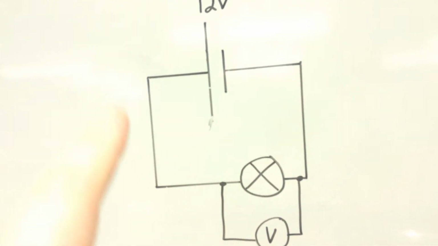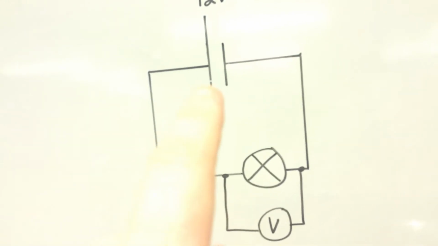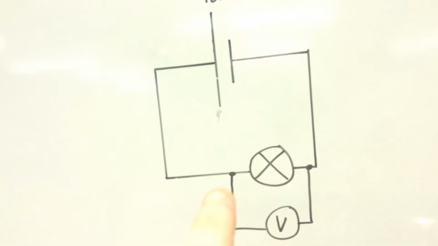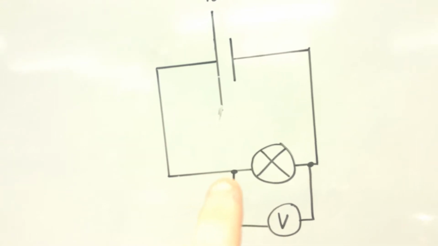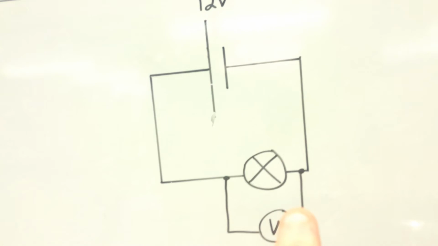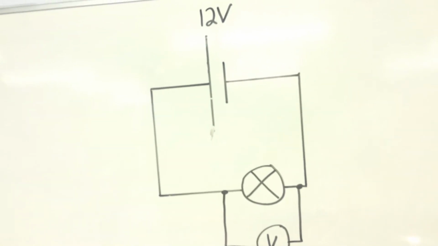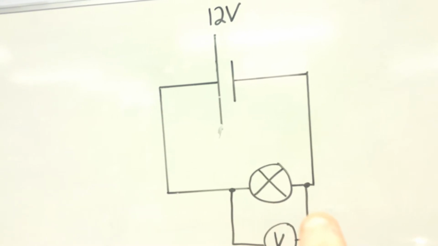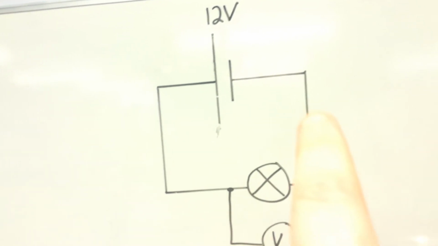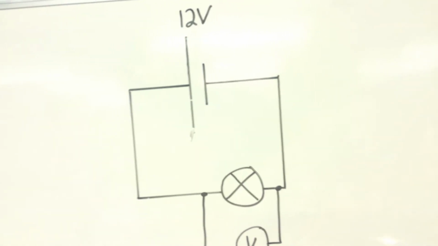Now it has to get back to 0 by the time it's got round to the other side of the circuit. So it goes along the wire. Now we're assuming that wires have 0 resistance, so it never loses any energy or any electrical potential in the wire. It's only when it gets to the bulb that it has a chance to lose electrical potential. So because it gained 12 volts in the cell, it now has to lose 12 volts across that bulb, getting back to 0 by the time it gets back to the negative terminal of the battery.